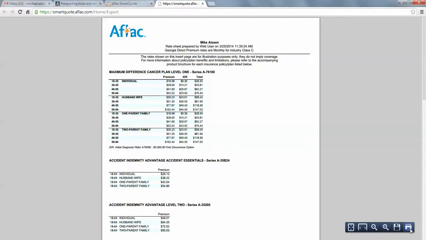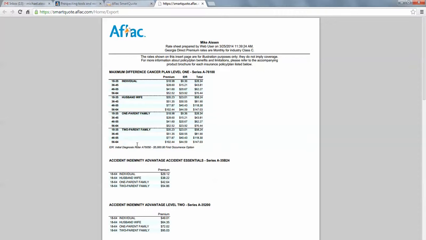On the bottom right hand side, if you print this, if you're using it for a presentation packet that you've put together, you can print it off so that you actually have an in-hand copy when you go to meet with the individual. You can see here on the rate sheet it gives you a big range of ages from 18 to 35, 36 to 45 for the cancer plan that is age banded.